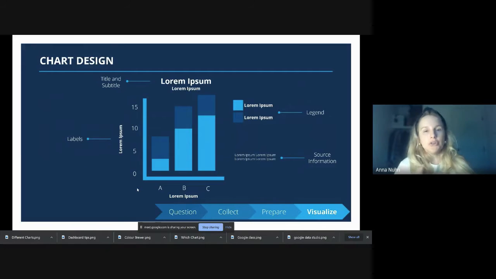But make sure you always fill out those sections. A lot of the time, people forget to add labels or provide a title or provide a legend title, or even forget to source the data, where you're getting it from. And this can make it very, very difficult for a viewer because if they're just looking at a graph, but there's no context, it's really hard to understand what information you're trying to provide. So do keep in mind when you are creating any type of chart or map or graph that you make sure you have designed it appropriately.